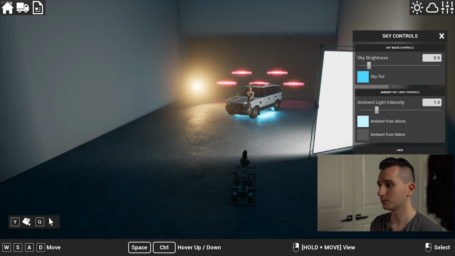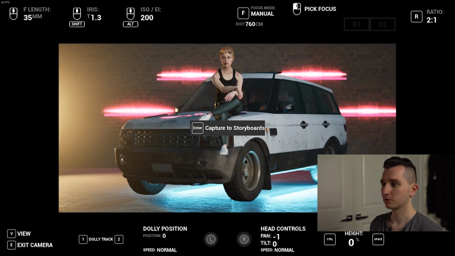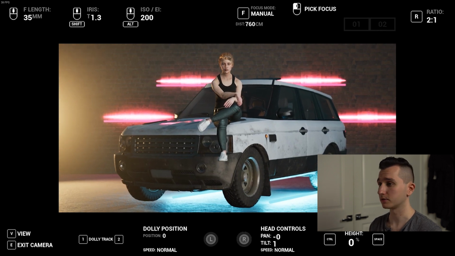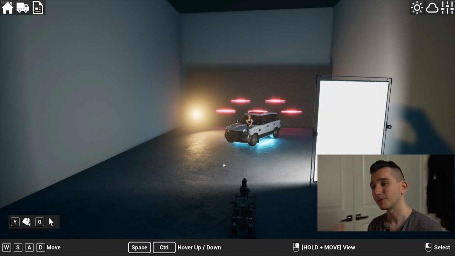I'm going to leave just a little bit because I like what it's doing with that edge light there. If we go back in camera, it's a lot higher contrast, a lot less haze to speak of, and it's very realistic as well. So I'm happy with the setup, but I'm just going to add one more thing.